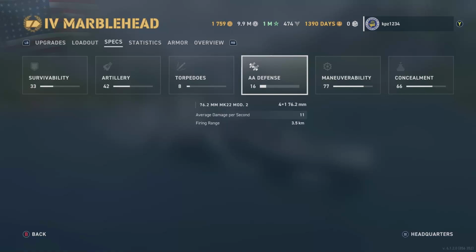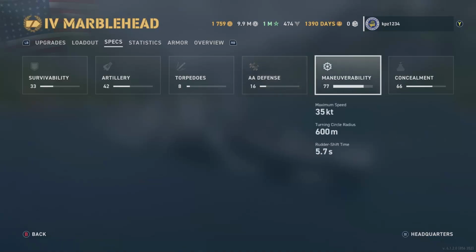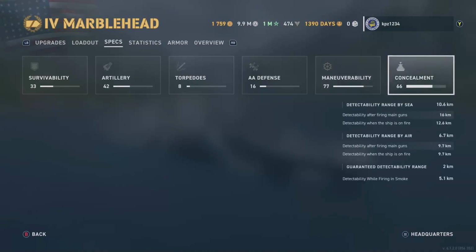Here's your AA defense. That does not match up with what I saw on the internet. So, who knows? But it is definitely not Beaufort's guns. Maneuverability, also a strong point, 35 knots, 600 meter turning circle, 5.7 second rudder shift time. Concealment, 10.6 on the surface, 6.7 from the air, 5.1 when firing in smoke.